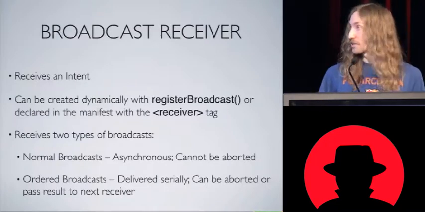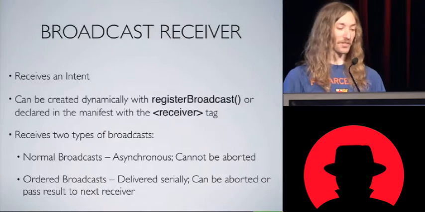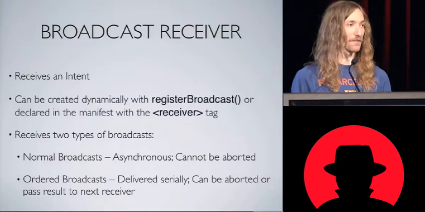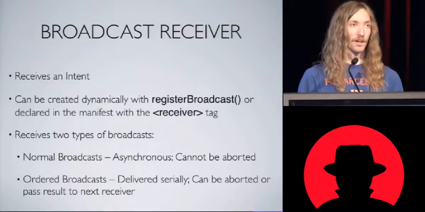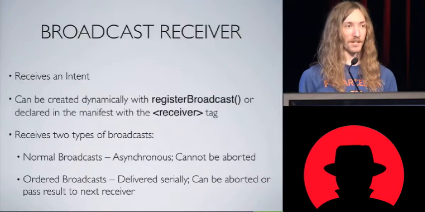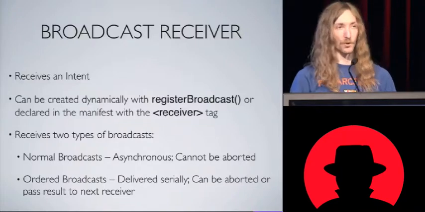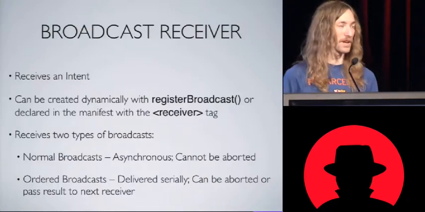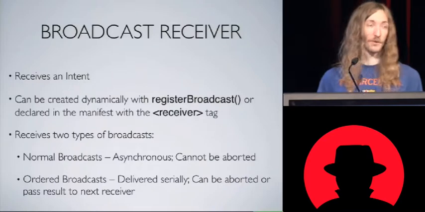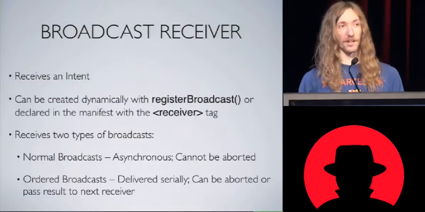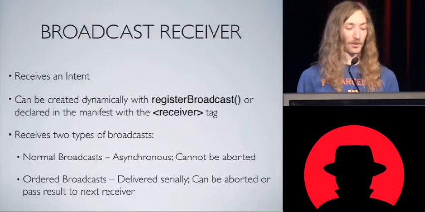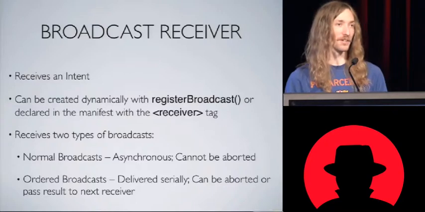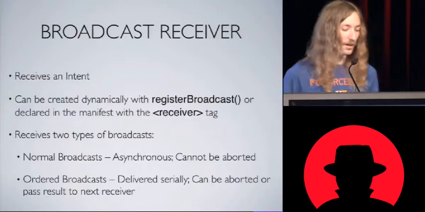Broadcast receivers. This is the receiving end of an intent. When you send these out, an application will have a broadcast receiver set up with some kind of intent filter of the intents that they want to receive. So if you want to be notified about an SMS being received, you'll receive an intent usually containing the SMS PDUs, I believe. We can create these in two different ways: dynamically in our code with register broadcast, or statically within the manifest using the receiver tag, and we can define that.